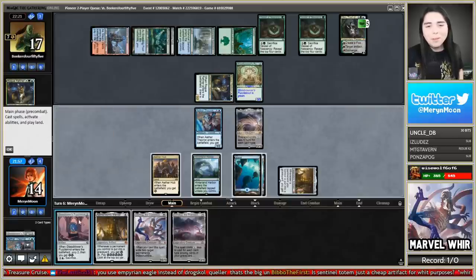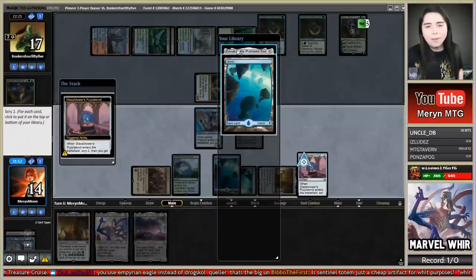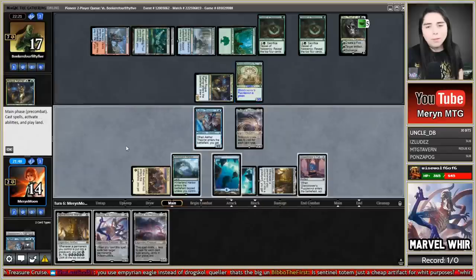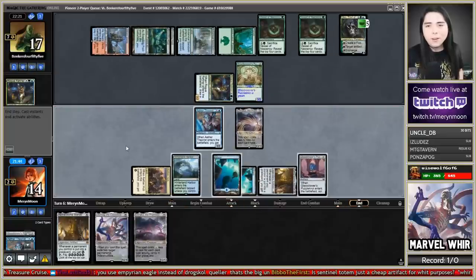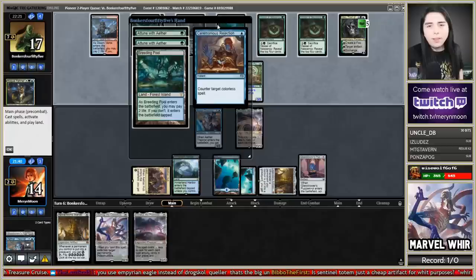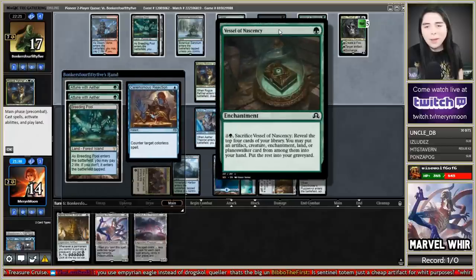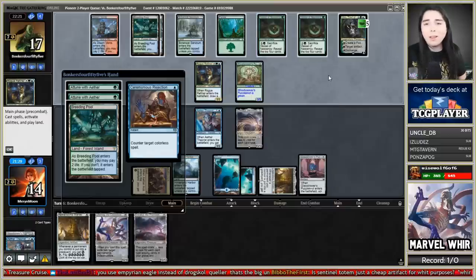Get one of those. And let's play a Puzzle Knot. And let's bottom both of those. Pass a turn, take their turn. Alright, this is their hand. They did have the Ceremonious, I knew it. So they can reveal the top four cards. You may put an artifact, creature, enchantment, or land or planeswalker into your hand and put the rest into your graveyard. I might just crack these and do nothing.